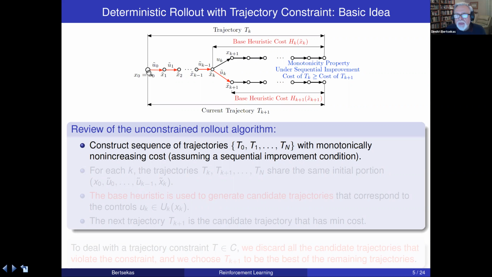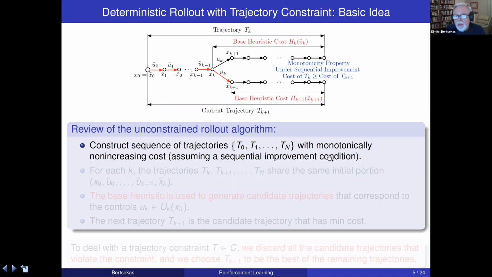In the case of the traveling salesman problem, a trajectory is a tour, which starts from the initial state and ends at the final state through a sequence of controlled selections. And the rollout algorithm constructs a sequence of trajectories, one at each of n steps. And these trajectories under a sequential improvement condition have a monotonically non-increasing cost.